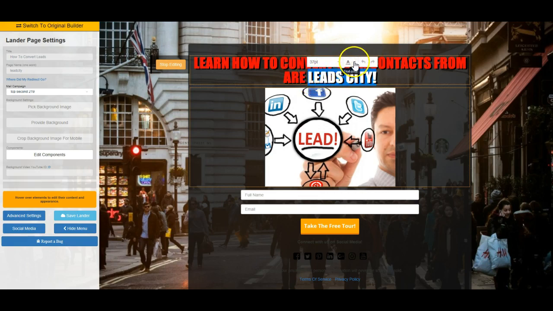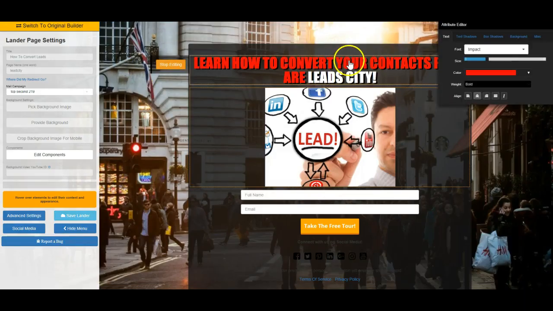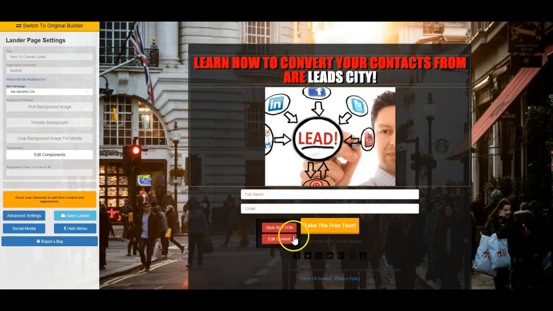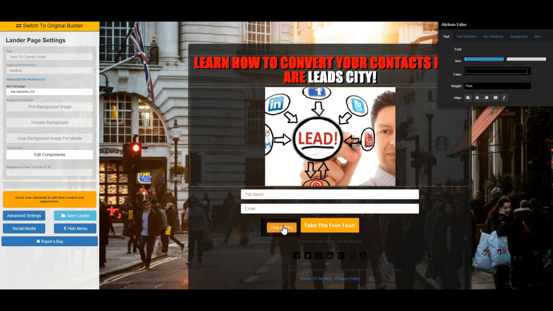Okay. Change the color. I want this to be white. Okay. Good enough. And then let me click on save so I won't lose that. Oh, let's do so. Okay. You see the color of this red? I want to copy this right here, the color, because I want to change the button color to the same red as that.